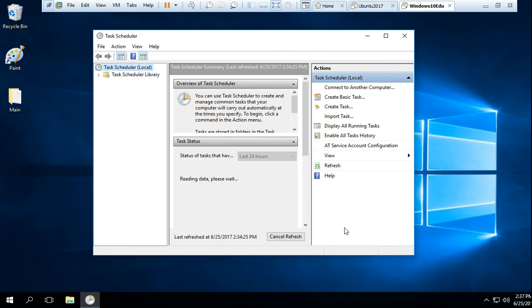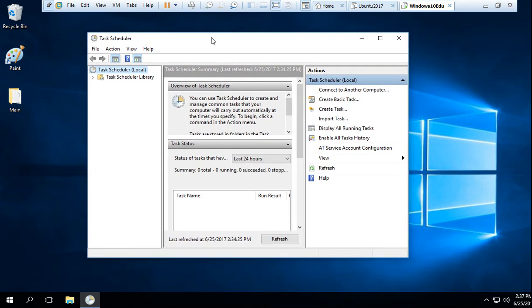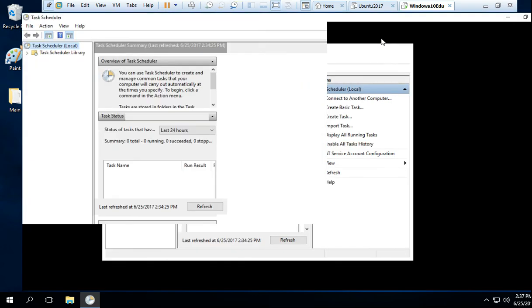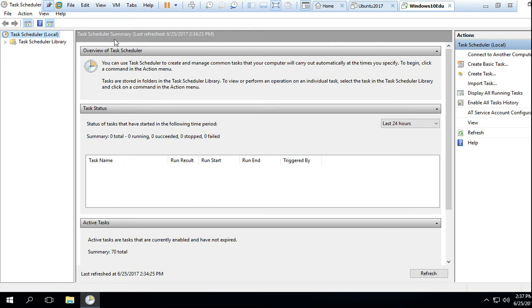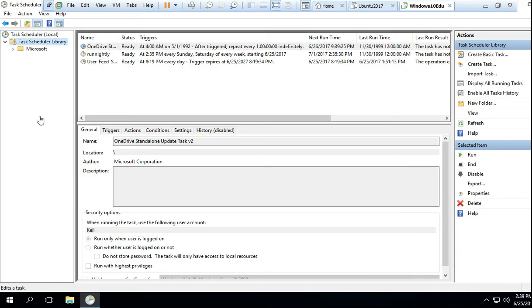One last thing I'm going to have you do on the lab is see that you create that task. This little Task Scheduler window is a little bit confusing in my opinion. So what I'm going to do is maximize this. And then over here where we have Task Scheduler Library, if I click on that, alright, sorry about that.